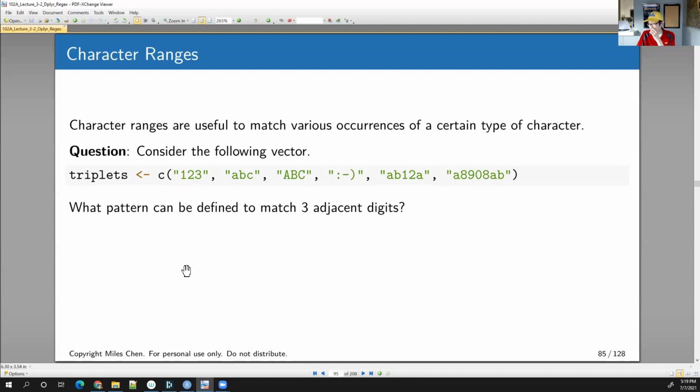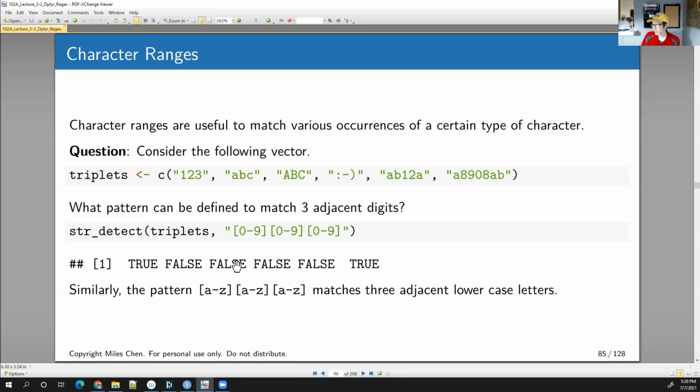What if we want to match 3 adjacent digits, like 1, 2, 3, or 4, 5, 6, or 3 digits next to each other? What kind of pattern can we write there? Digits will be 0 through 9. So one pattern we can write is: character set 0 through 9, character set 0 through 9, character set 0 through 9. And that's going to be 3 digits.